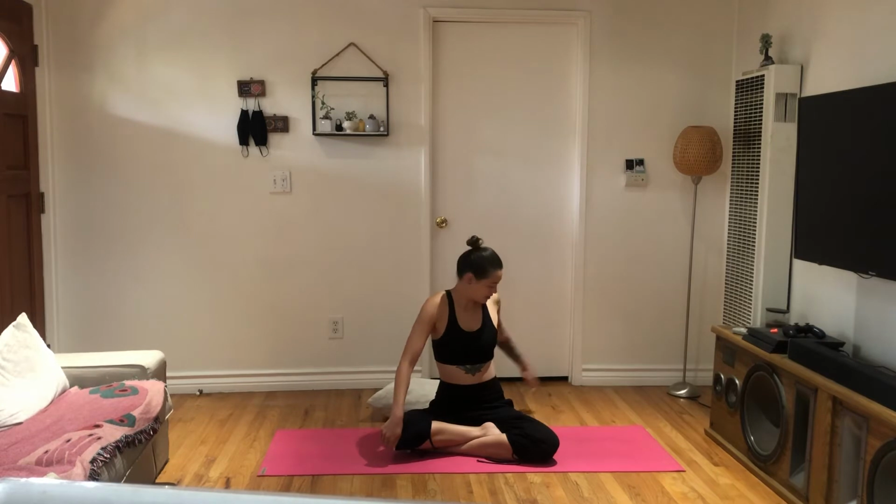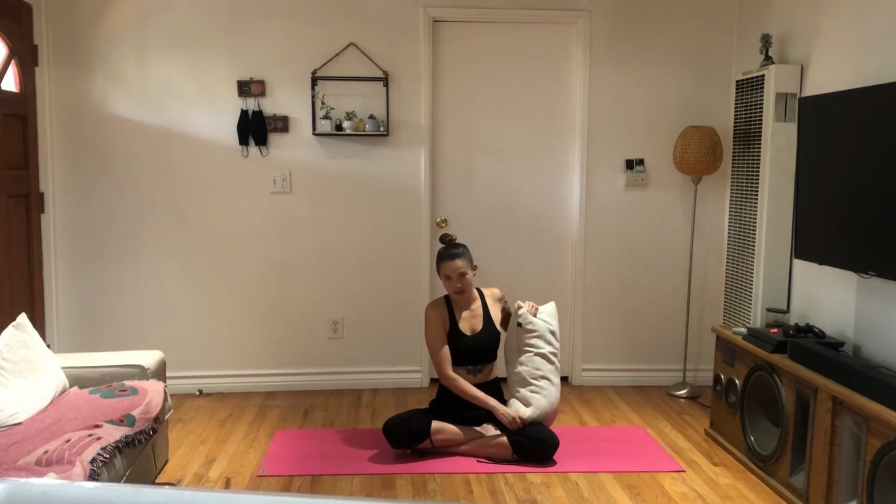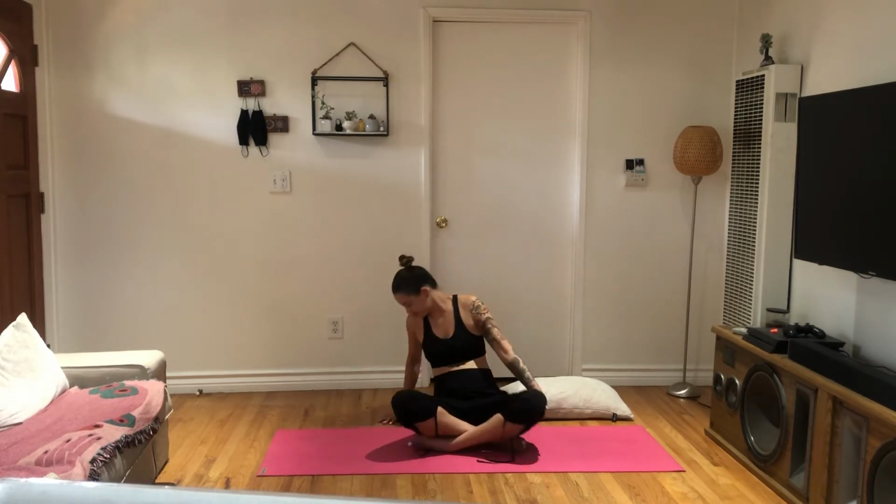Last thing is I don't play music on live streams to help cut back on background noise. So if you'd like to listen to music during your practice, go ahead and turn on your music now. Get that playing. And for props today, you'll need one pillow. So if you don't already, grab a pillow. Have your pillow next to you near the head and chest and come to lie on your mat.